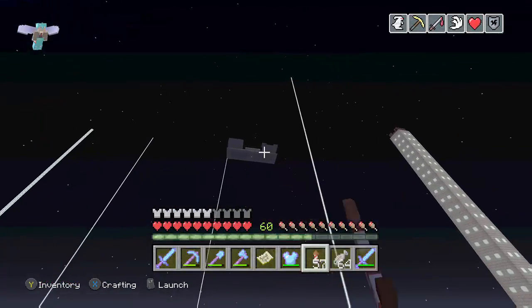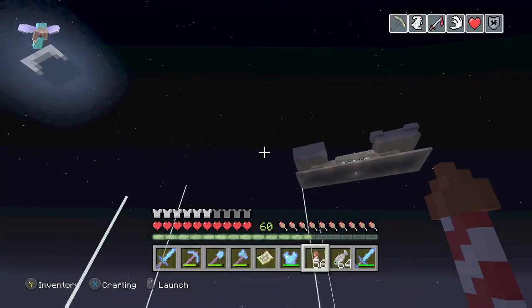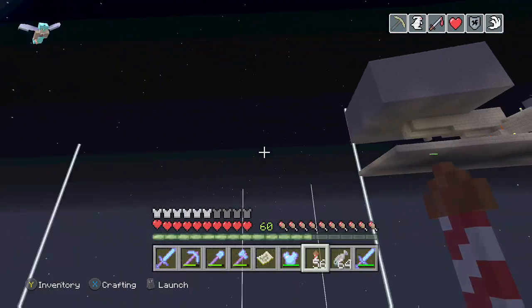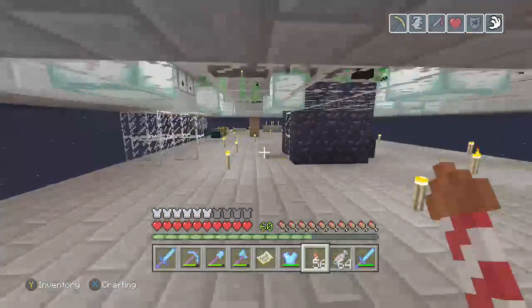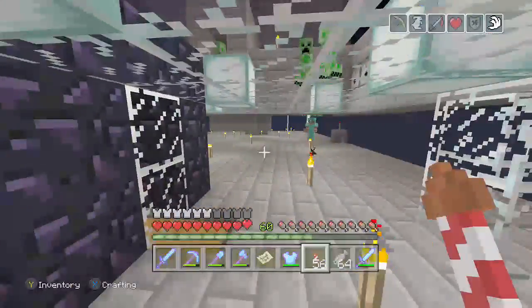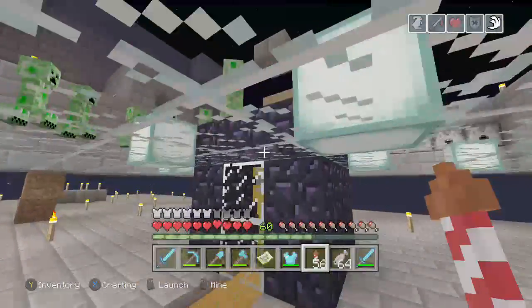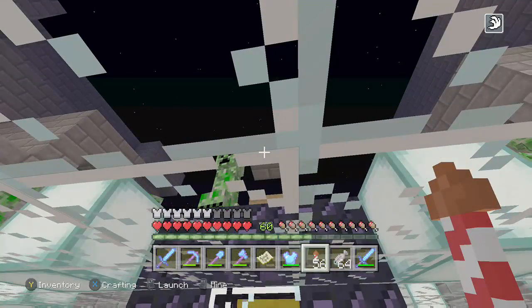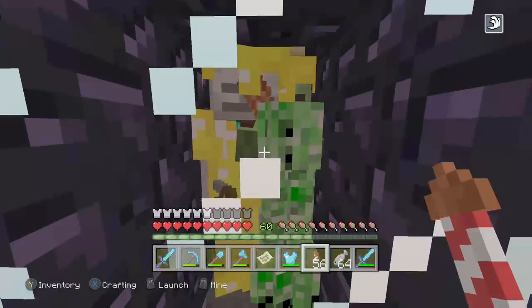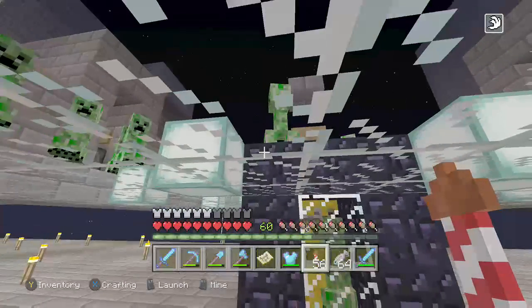It kind of does look ugly from down here, but I'll try to find a way to make it look pretty. I flew up here a million times, so I pretty much know how to get in perfectly now. That one half slab you see there is so these guys don't burn in the light, the zombies and the skeletons.